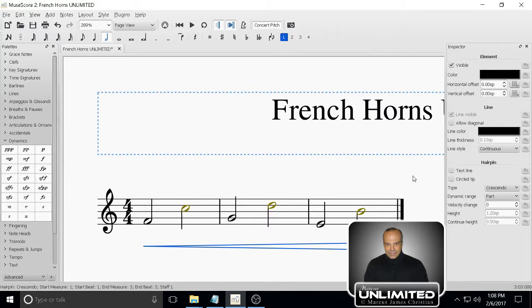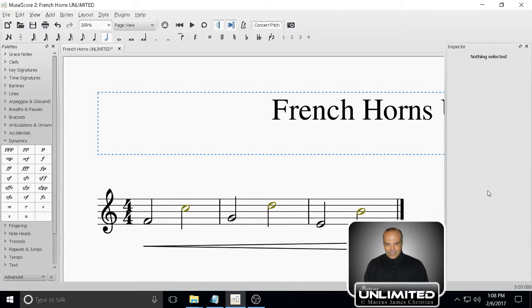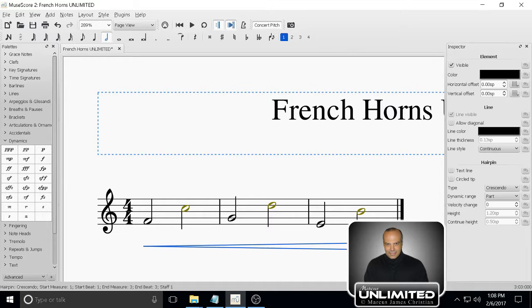When I selected this crescendo, the inspector came up, and down here under hairpin, which kind of looks like a hairpin, that'll help you remember, a little traditional nod there in the naming, we see type: crescendo. Well, what happens if I deselect this? Okay, so yeah, this must be in reference to this crescendo we have. Dynamic range is relative to the part selected. Very cool. Velocity change. And you know what? You're thinking in the right direction. This affects how much of a velocity change happens from this note to this note.